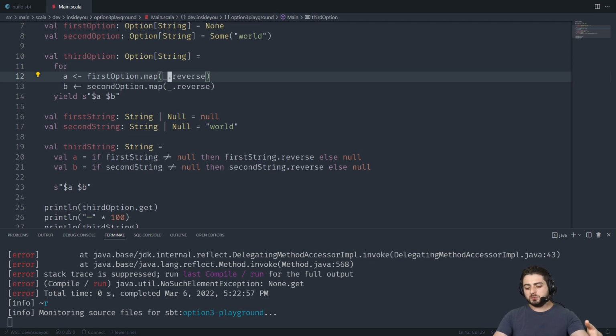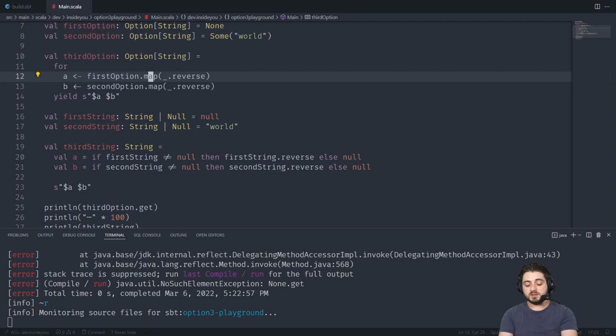I don't want to dig too much into category theory because I myself have just scratched the surface. However, if you concentrate on just using map, then you don't even need to care about the structure of Option, the same as you don't need to care about the structure of null. You don't need to check for nulls. You don't need to check if it's Some or None if you concentrate on map. And if you do that, then changing your code is going to be more trivial. If you use map and flatMap, it's very trivial to go from an Option to an Either, or from an Either to something like EitherT, because you simply don't care about the exact structure. All you care about is this transformation. Am I going to call the function or not?